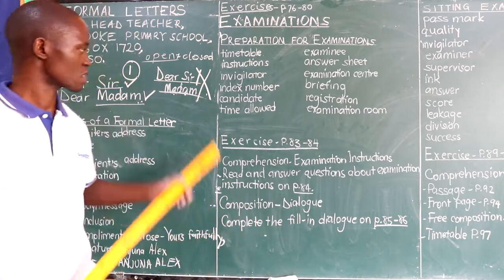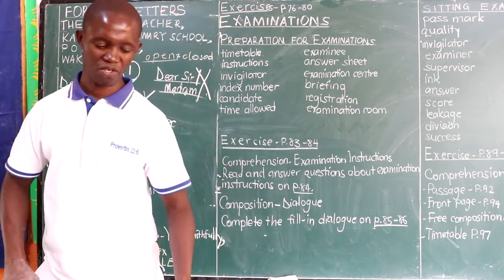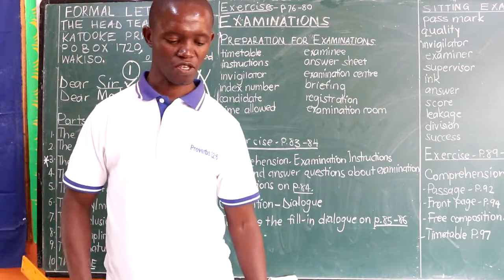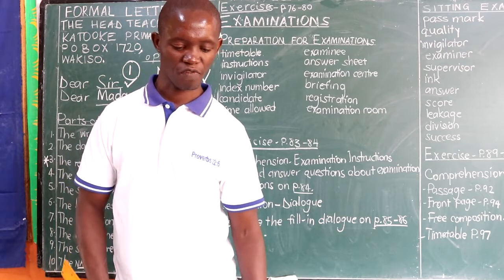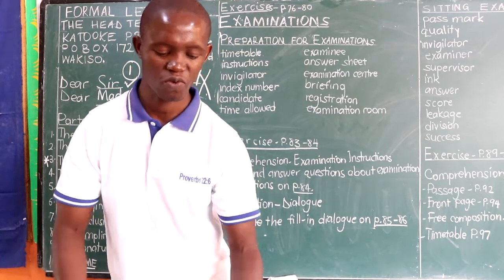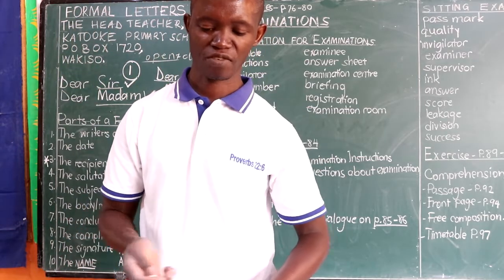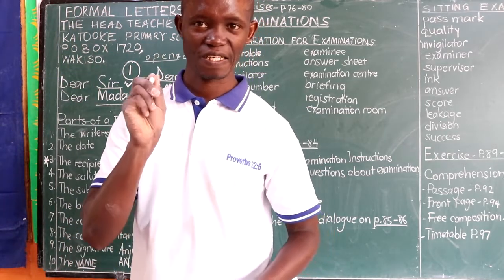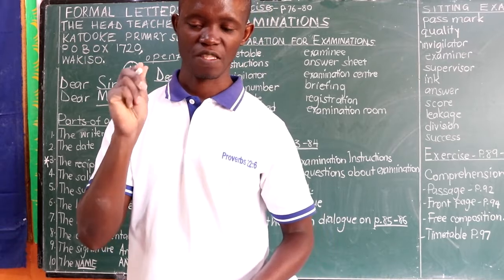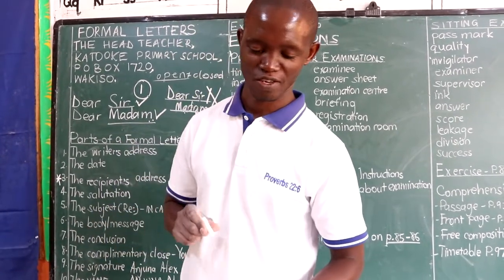Now you are free. Having received all this guidance, you are free to do the activity on page 78, which says, imagine you have just completed your primary course from Police Children Primary School, Mianzi in Michana. Write a letter to the sales manager. The sales manager is then our title. The sales manager, Muduma Supermarket.